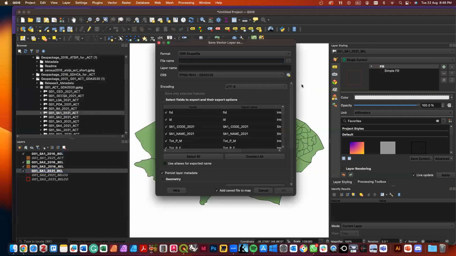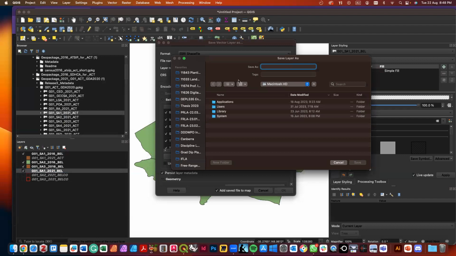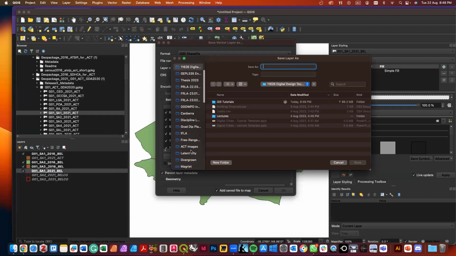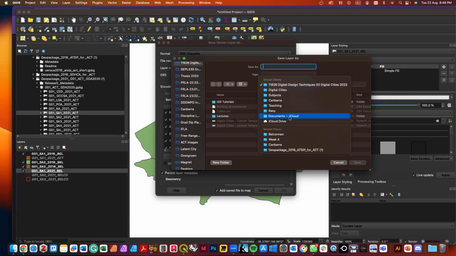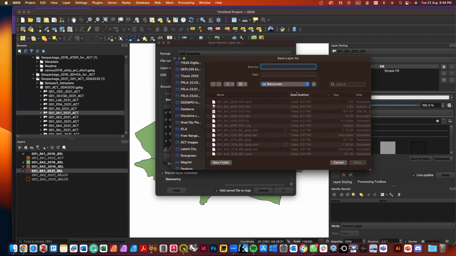Save features as. Let's now choose a better location. In actual fact, I think I'm going to already have Belconnen there. And so we're going to say G01 SA1 2016 2021.